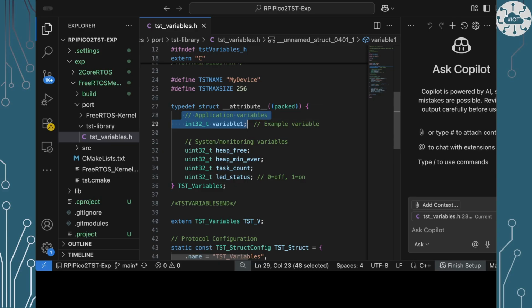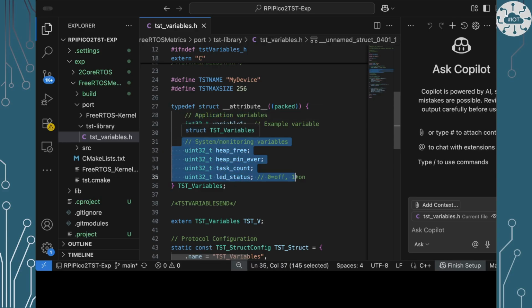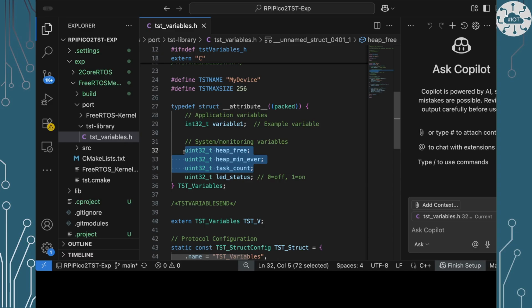But the more interesting variables are these 4 down here, of which these 3 are the ones coming from FreeRTOS. So we're going to have the amount of memory that's free on the heap, the minimum that the heap has ever got to, and the number of tasks. In this example, the number of tasks is going to be constant, but the heap's going to be going around all over the place because I'm deliberately going to keep exercising it.